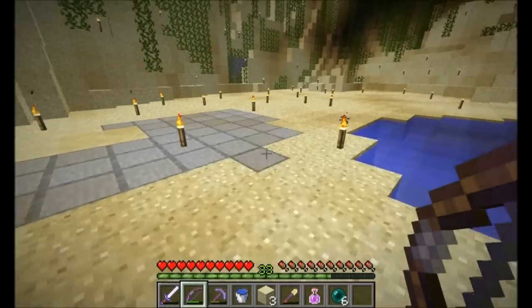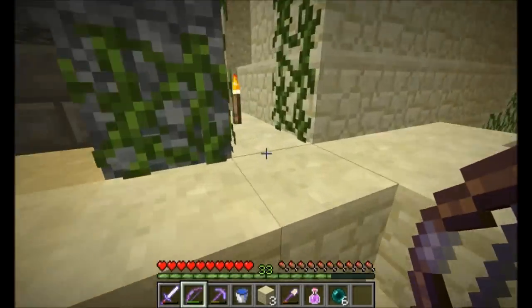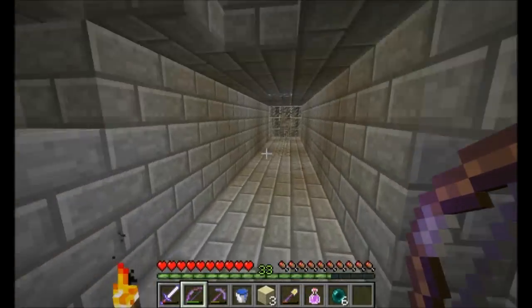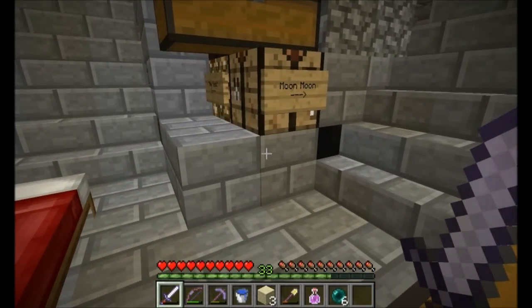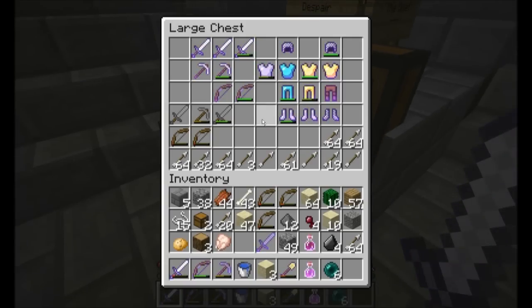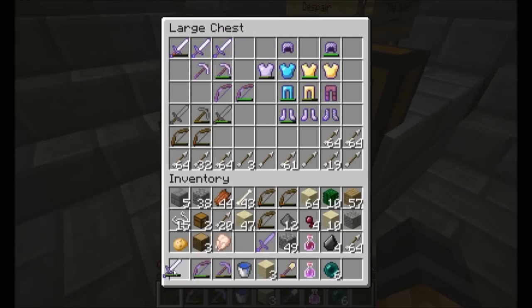I need to get to that tower. I thought about pearling to it, but I don't know. I want to just try and go on foot for the first part. And if it gets too tough, I'll try to start using my pearls. Smite will be the thing to have here, I think.